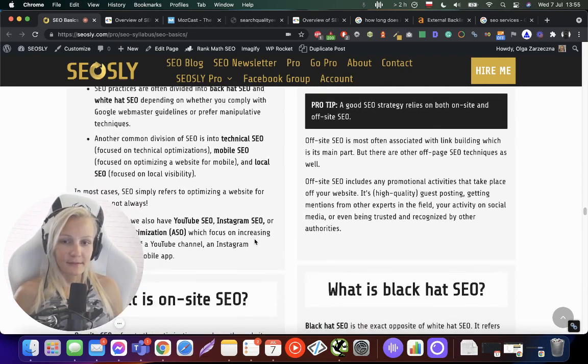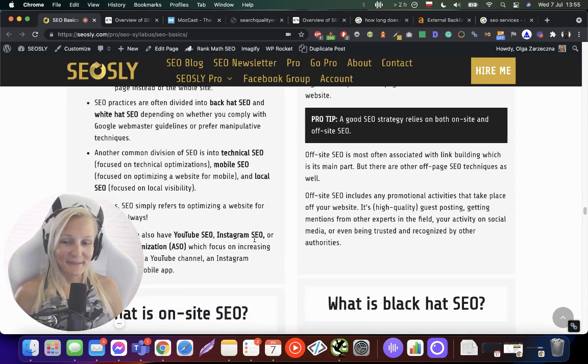Okay, let me think what else. There is, of course, technical SEO. This is the best type of SEO that's there, focused on technical optimizations. There is mobile SEO, which takes into account the optimizations that can help your site rank better for mobile users. Mobile SEO is kind of a standard right now, I would say, because practically almost all of the sites have been moved to mobile first indexing. So we should really only care about mobile first indexing and the mobile version of our sites.